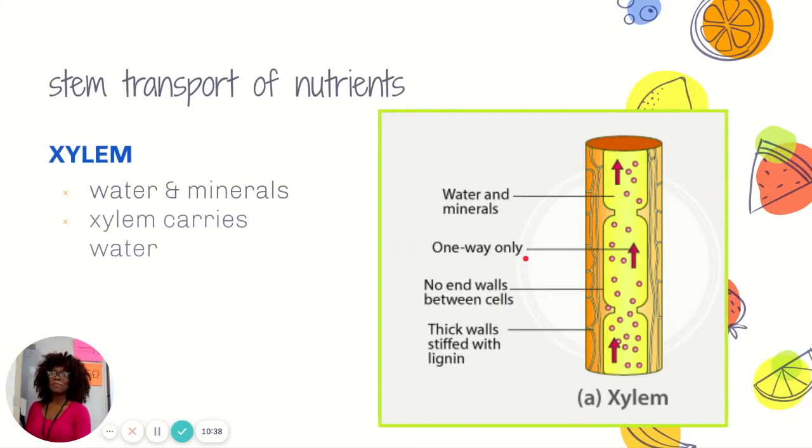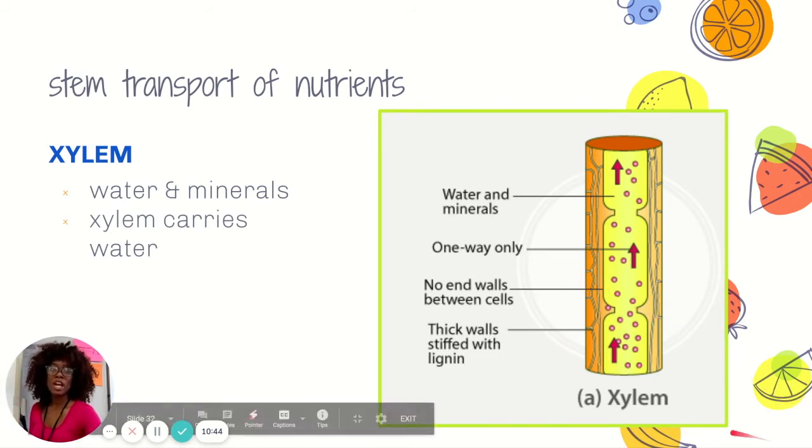So there are two types of vessels in a plant. There's xylem and there's phloem. Xylem is going to be the one that carries water. And again, we know that water enters the plant down in the roots, then goes up through the stem and into the leaves. So xylem is going to be that flow. It comes through the roots into the xylem, which is a vessel, and then into the leaves.